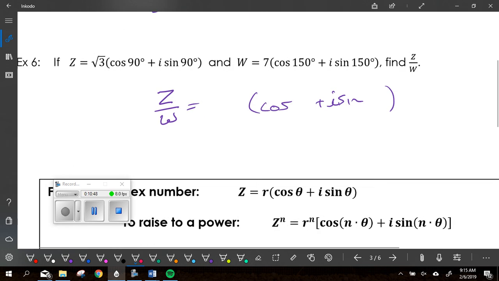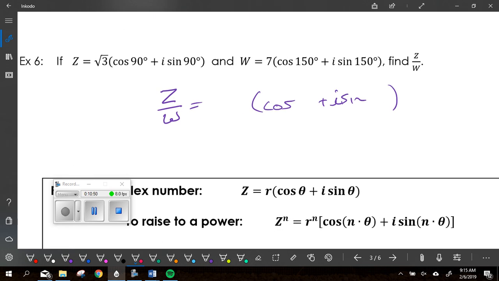If I'm doing the second one, Z divided by W, Grant, what'd you do to get Z divided by W on 6? Square root of 3 over 7, yeah. We're not going to overly stress about radicals here. We could get rid of them pretty quickly with a radical in our denominator. In this case, it doesn't have one.